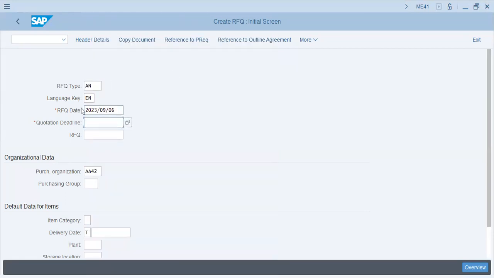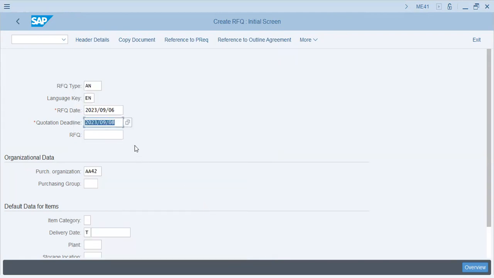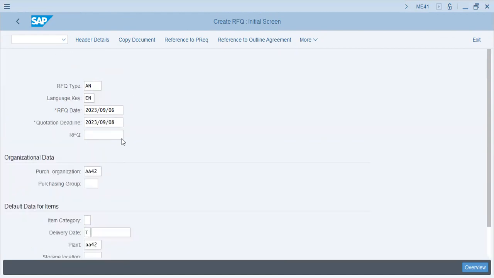Quotation. You are sending an RFQ, request for quotation, to vendors that I want 1,000 units or 300 units, whatever, to different vendors. So there is a deadline. You always give a deadline to your vendors that by this time the proposals should be with us, by 8th. Okay, you get 2 days. For example, I'm just giving an example. It's not necessary that you can do this. Material of everything will be there. Okay.